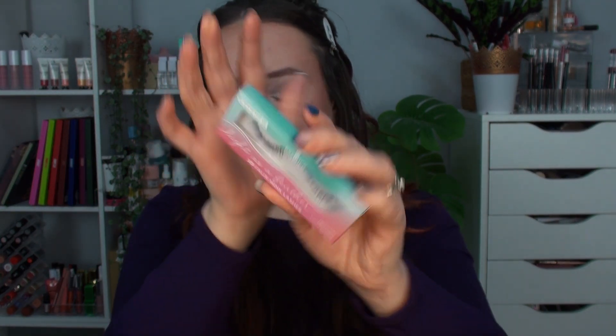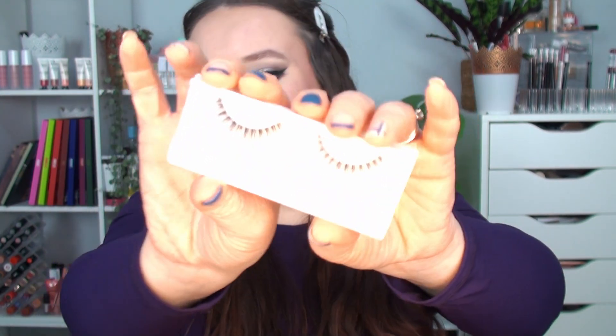I'm going to put a little bit of mascara on the lower lashes and then attempt to apply some falsies — it's been a while. The lashes I'm attempting today are the Essence Light as a Feather 3D Faux Mink Lashes. I really enjoy Essence lashes — I like the shape, the size, and they're very affordable and come with glue. I'll probably cut these down as they look a little long for me. Okay, so that is not my finest work — I've definitely stuck those more onto my natural lashes than my eyelids, but that's done.